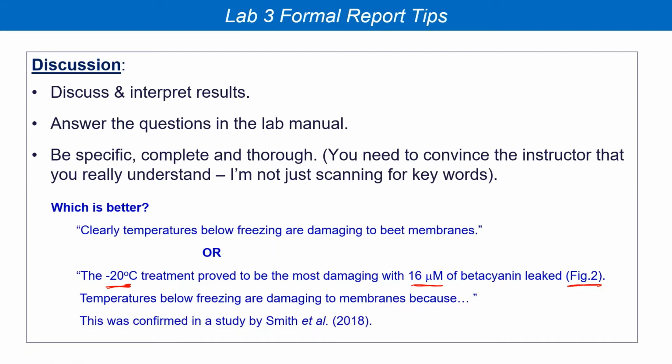And citations, what they do is they add authority to what you're saying. Okay, if you're telling me that membranes are damaged because of this, that's great. Maybe you're 100% accurate. But if you're citing something as well, then you're showing that it's not just your opinion, but there's research on this stuff. And so it's always a good idea to cite things.